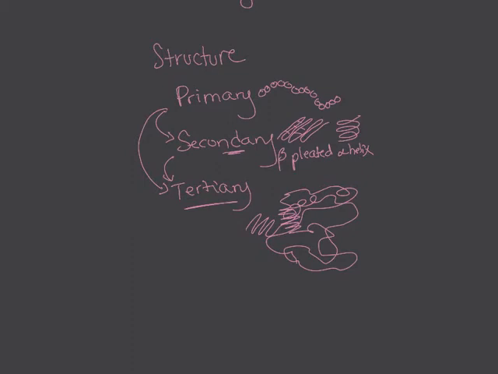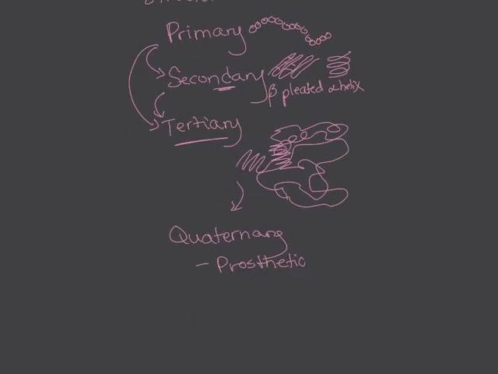And lastly, sometimes you're going to get a quaternary structure. This is the final quaternary. I need to focus on spelling. This is the final level of structure, and this is when we introduce prosthetic groups. And just like in a prosthetic leg, that doesn't necessarily mean it's made out of the same material as the rest of the leg. It still becomes part of the body. And in the case of a protein, we might have something like the polypeptides with a couple of irons in here. That's iron. And you'd have 4 of these, and that would make hemoglobin. Okay. So there we go.